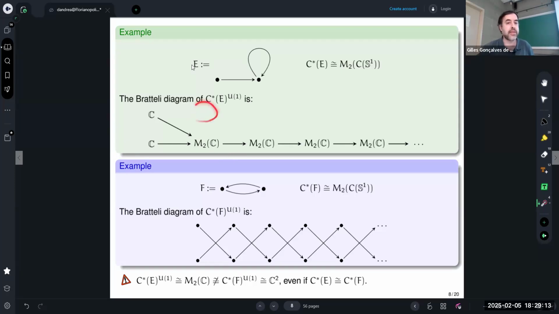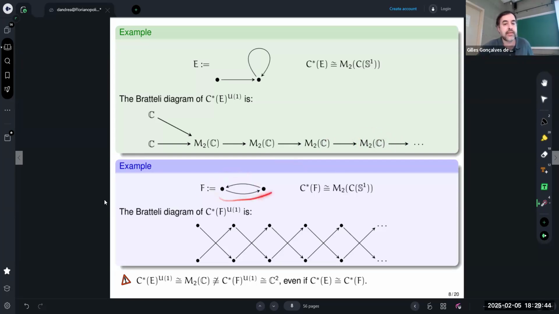Next, here you don't have anything because the set of paths of length 1 that end at this vertex is empty. So you can either put 0 as the algebra, by convention, or just nothing. And this is true not only for length 1, but also 2, 3, and so on. So what happens is that this becomes a constant sequence of 2 times 2 matrices. And the inductive limit, the AF core, is 2 times 2 matrices.